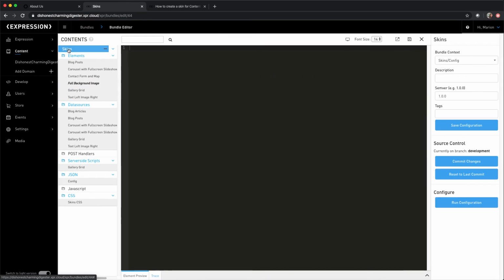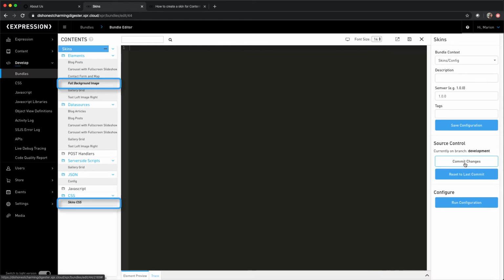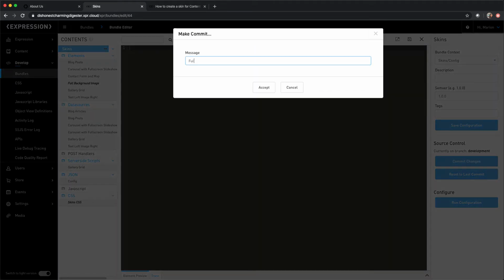That's it. Before we finish up, navigate back to the top tab of the Skins bundle pane. Notice that both the tabs we worked on are bold and italic. This is because so far we have saved changes, but we have not yet committed these changes. So let's do that now that we are done with the markup. Press the Commit Changes button on the right pane and write a message that will help you remember what these changes were for future reference.